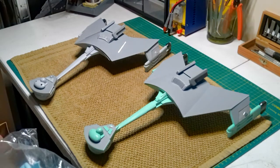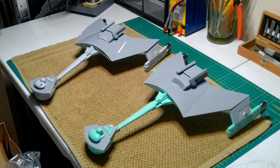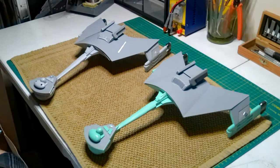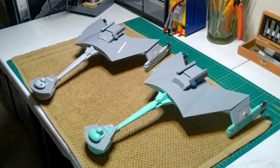And I might have to order some new stickers for this, especially if they keep getting squished. I probably should see if I can get replacement stickers for it, or decals. But that's all she wrote for tonight.